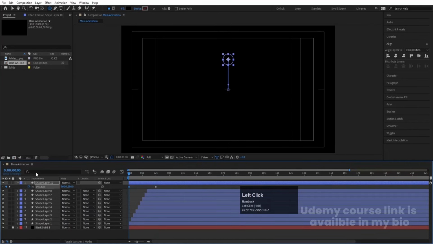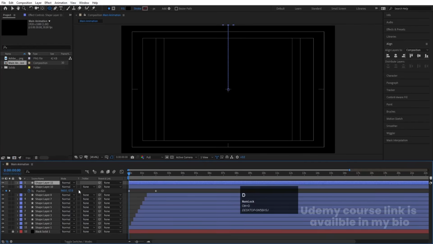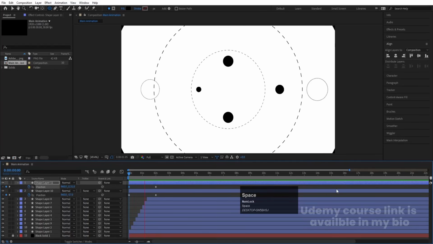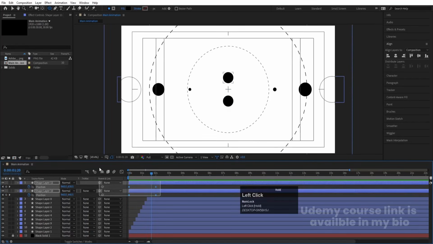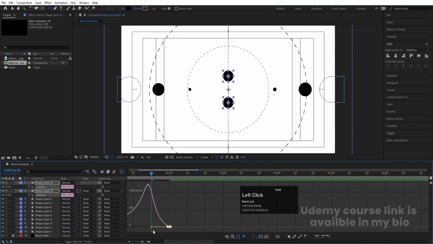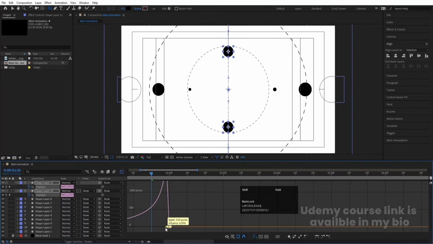Go to the start and let's bring this out of this composition somewhere around like this. Select this, hit Ctrl D, press P, and let's bring this out of this composition somewhere around like this. Okay, so we are getting something like this. Now select those keyframes, hit F9, go to the graph editor, select this graph. By holding shift, move this handle over here, zoom in, select this and move this handle over here like this.